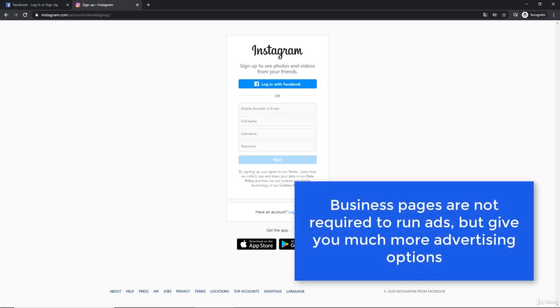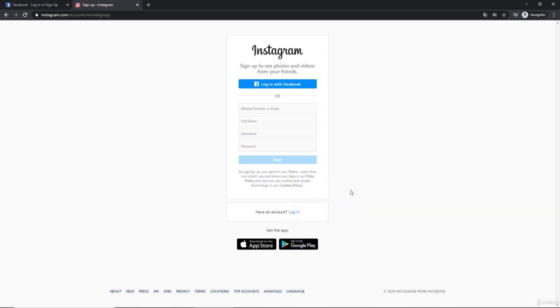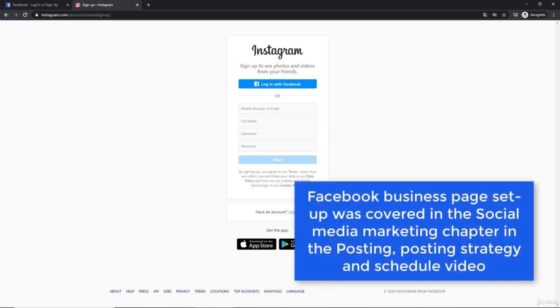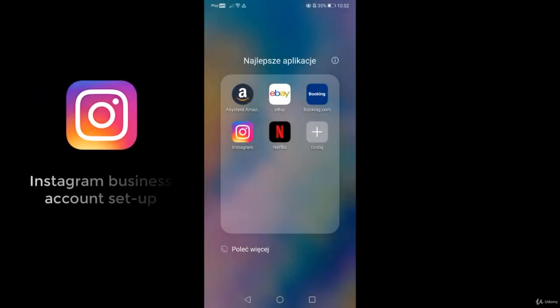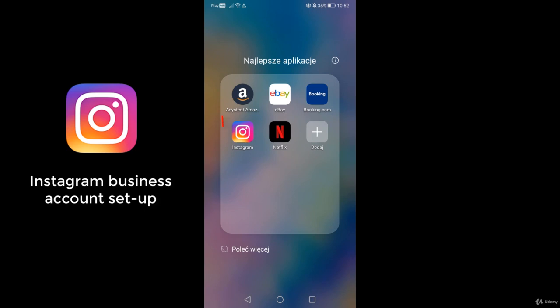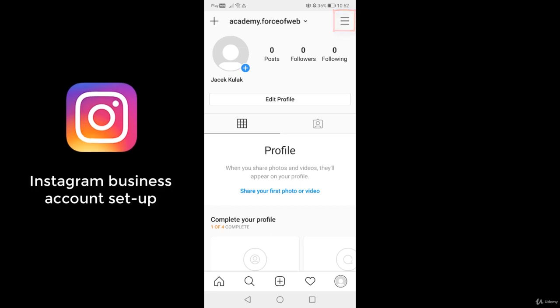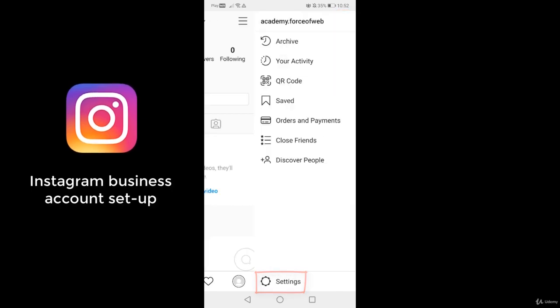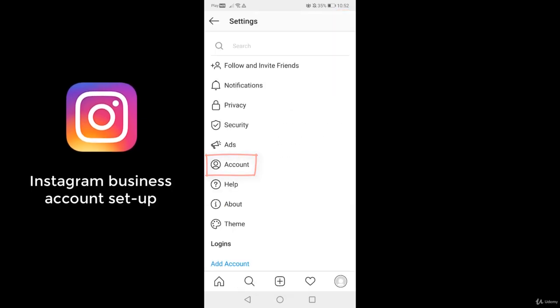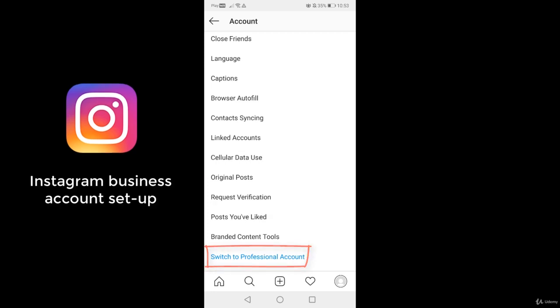If you want to advertise on Facebook and Instagram, you should also have your Facebook business page and Instagram business account. We covered Facebook business page setup in the posting video in the previous chapter. For Instagram, just download the Instagram app, log into your personal profile, click on the profile icon, go to Settings, then Account, and click to switch to business account.